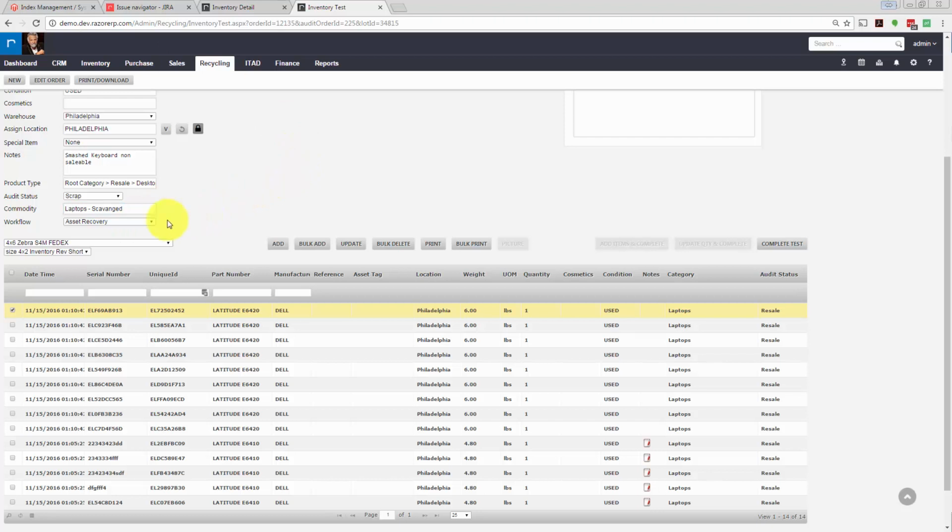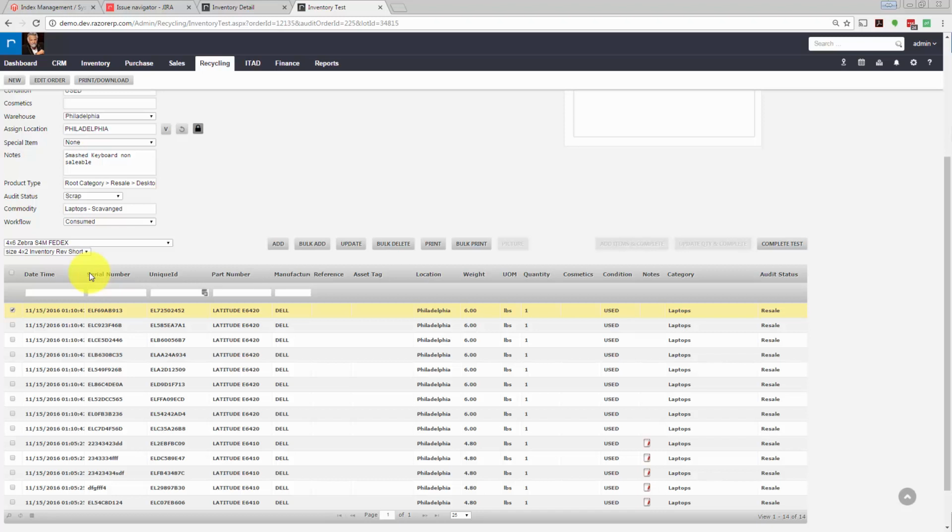Now the next option is to select the workflow. Typically when you're going through an audit, you're taking equipment, you're testing it, you're either marking it resale or scrap. Most items that are marked scrap, you could send to your consumed weight, which is basically going to be your work in progress in the future. So it won't necessarily bring it back into your active inventory on the floor, but it would keep it in the work in progress weight, which means eventually you'll receive against that weight to generate a finished good.